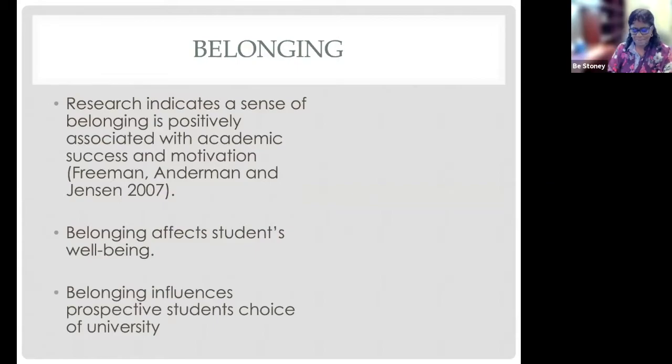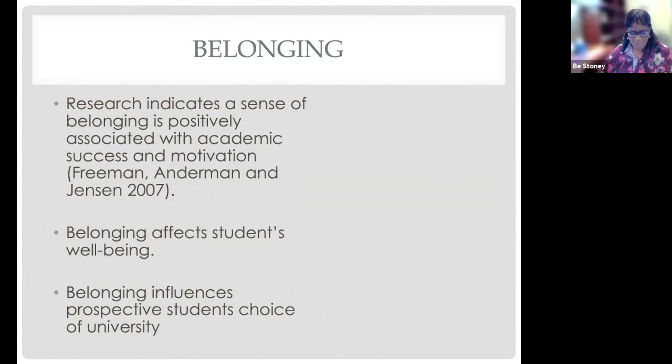I know for a fact that when I was a freshman in college, I needed to know exactly what was going on and if I was going to feel comfortable enough to attend that institution. And I really liked the way that my first week of classes, I had faculty members who actually showed me what it was like to belong at the University of Texas at El Paso, which is a Hispanic serving institution. I thoroughly enjoyed my time there as a student, as well as a graduate student. So that sense of belonging is very important to a student's choice.